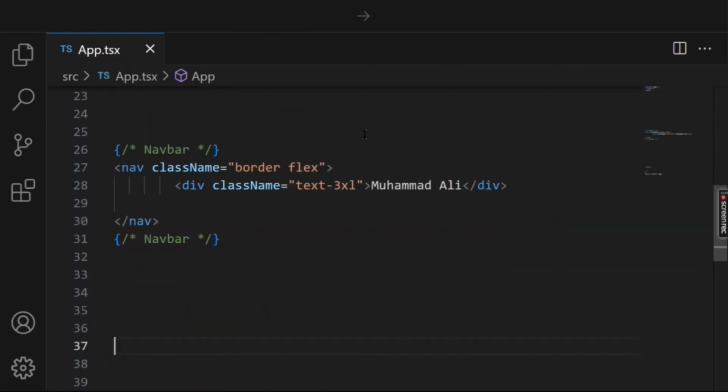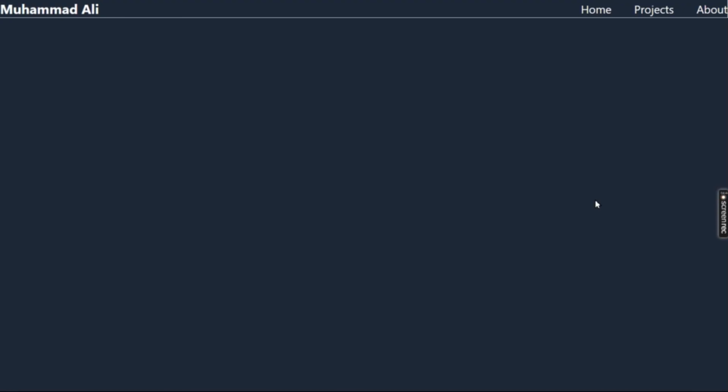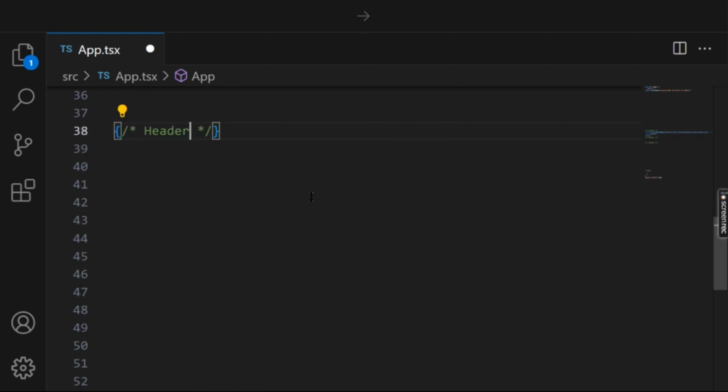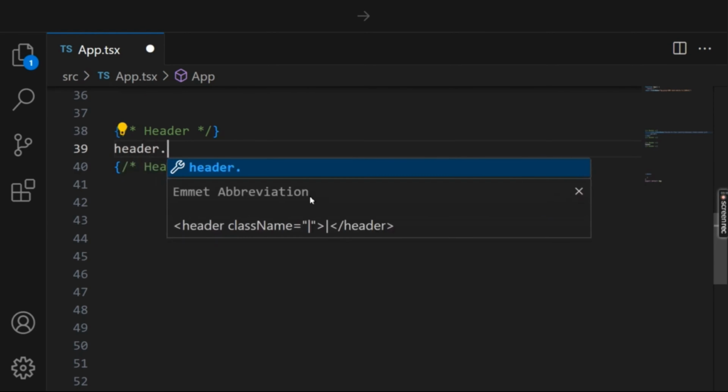So just copy this if we need it here in our top section, and you can see that we have styled our component as much as we can by giving some padding on top on all sides of 5, and on the x-axis it will be px 110, and border will be bottom, and you can see that we have completed our navbar section.